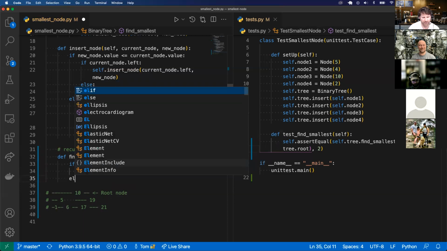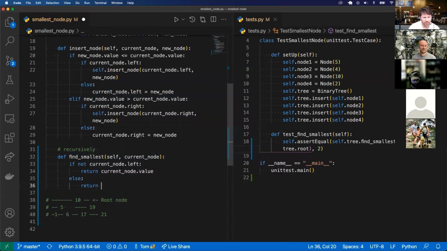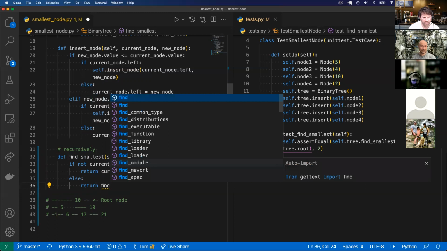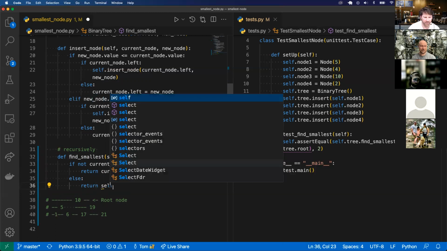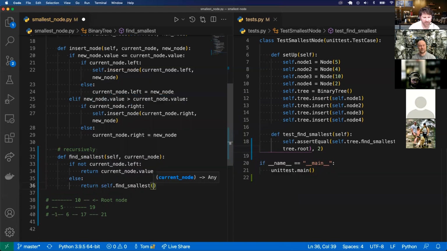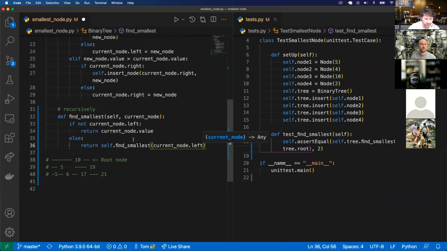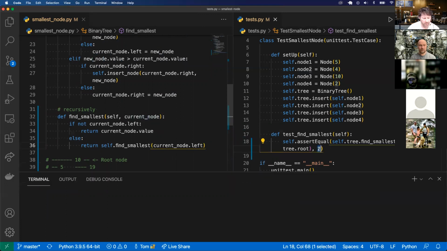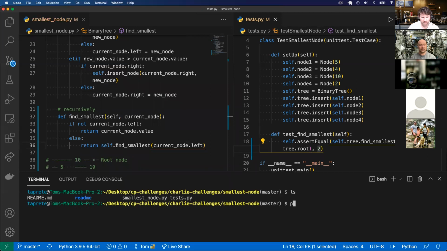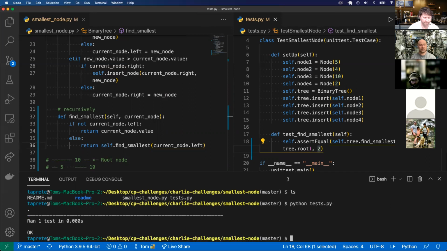Else return self.find_smallest, and we're going to pass in the current node's left value. And if I run Python test, maybe that's right. Yep.